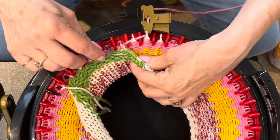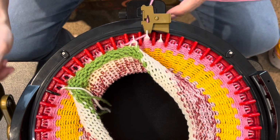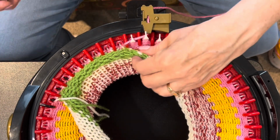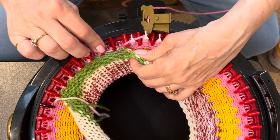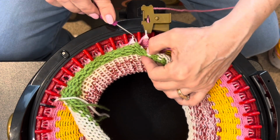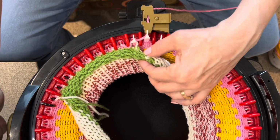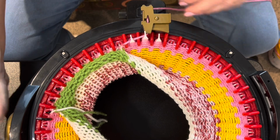And don't forget to find that little loop that's in there. Sometimes they like to hide. And I did a brim that was 20 rows and folded up as 10. And to be honest, I find that it's too narrow. It is nice and lots of people like it, but this one's a little bit wider. I like it a little bit wider, I think. Back that up if you have to get that under the brim.